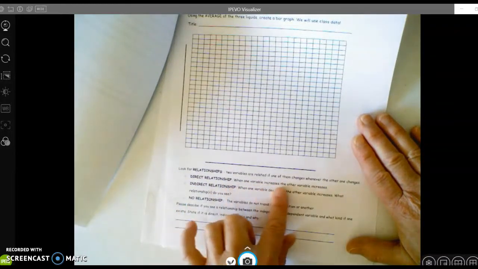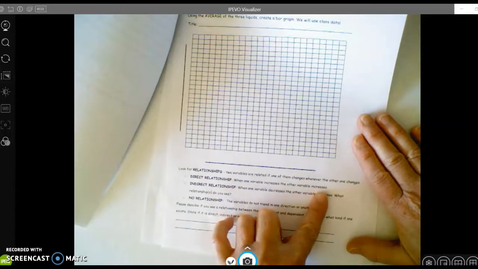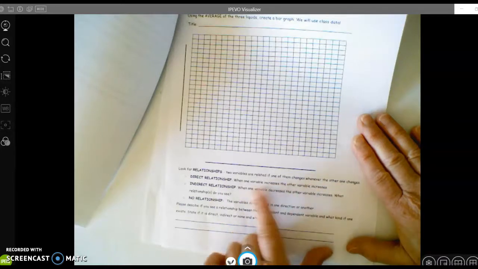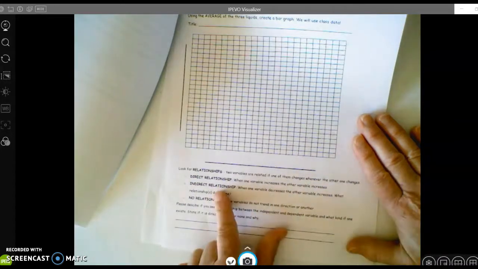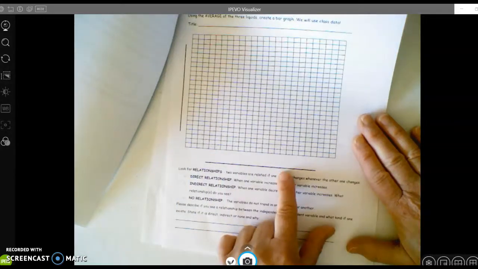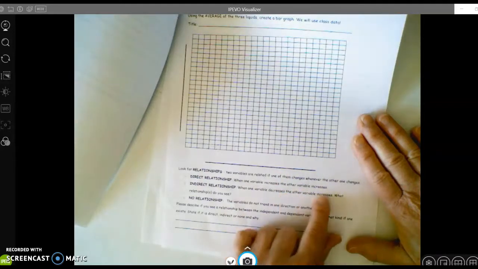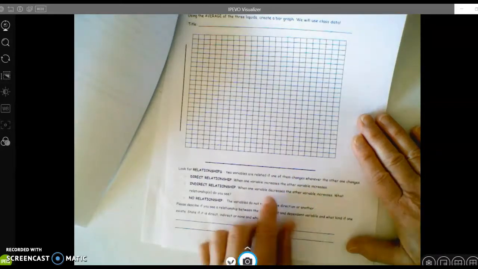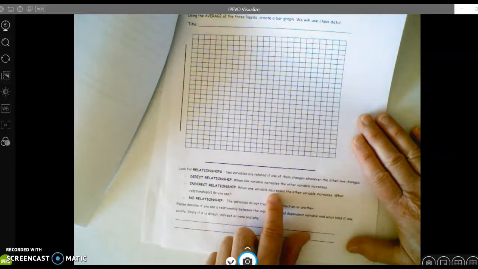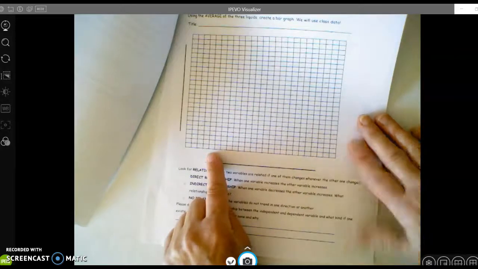So when one variable increases, the other variable increases as well. So as we increase the amount of soap, did the number of drops also increase? If that was true, we'd call it direct. Indirect, when one variable decreases and the other increases. So as we increased the amount of soap, did the number of drops decrease? So we have increase and decrease. I said this backwards, but one variable decreases. So if we decrease the amount of soap, if we go this way, did the number of drops increase? So you looked at it that way. What relationship do you see? And if there is no relationship.